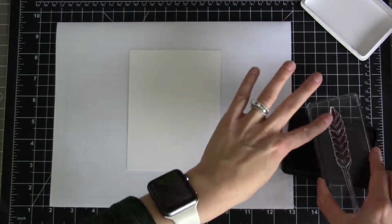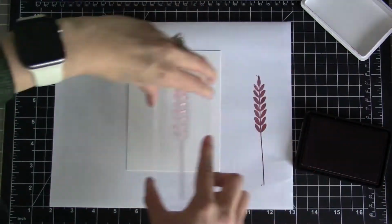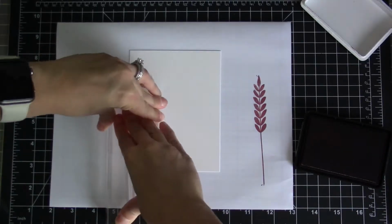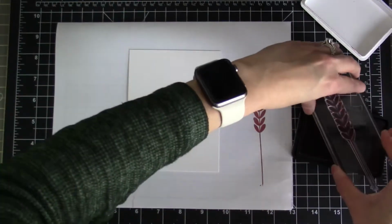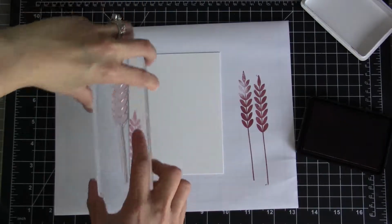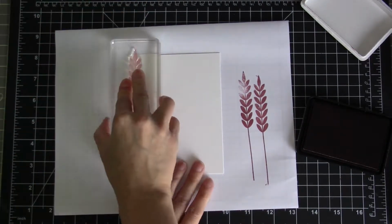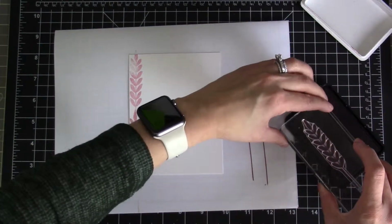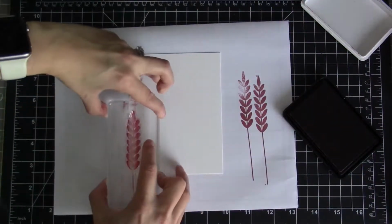Today I am featuring the Concord and Ninth Give Thanks stamp set, and I am using this leaf image, and I am sticking to the same color scheme that I have used on the last two thankful cards. So I'm using Lawn Fawn inks: cranberry, sunflower, dough, pumpkin spice. I'm bringing in some narwhal and some walnuts. So you'll see that here in a few moments.